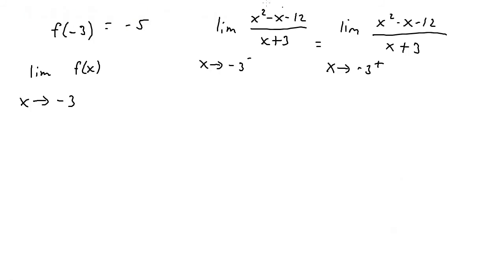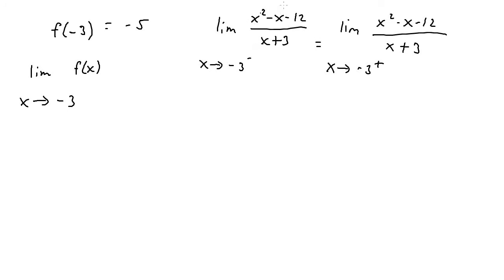Now let's go ahead and first evaluate the limit of the left side of the equation. So once again, I'm going to try direct substitution. I'm just going to plug in negative 3 for x. But when I plug in negative 3, notice in the denominator, negative 3 plus 3 is 0. We're going to end up dividing by 0, so that doesn't exist. So I need to find a way to simplify this entire fraction.